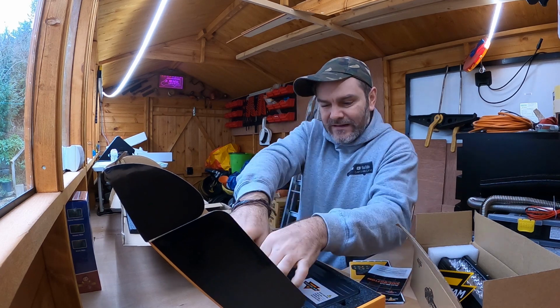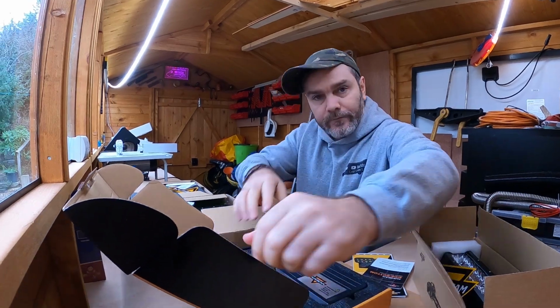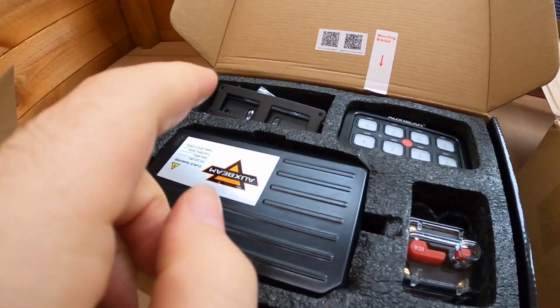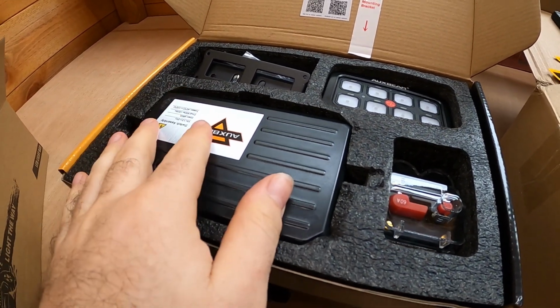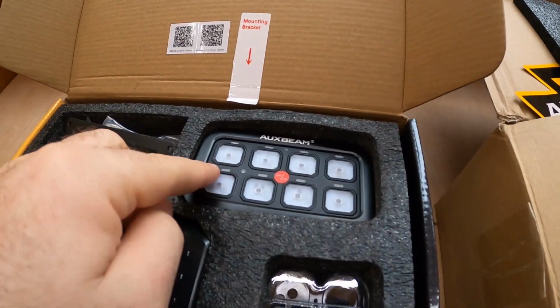So you have the switch panel. I mean, look at this. Let me show you the packaging in this box. This is the control. I'll open this up in a minute. This is where you plug all the lights and the power into. You take the 12 volt power into this, and you put all your lights into this. And this is the switch panel here.